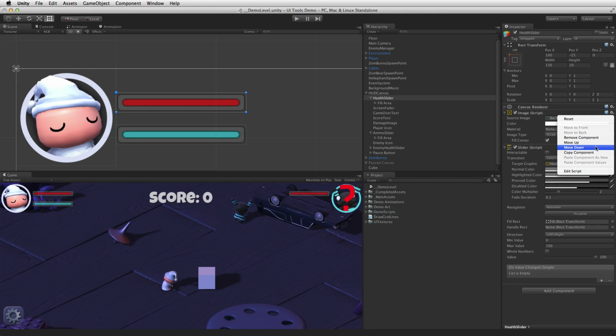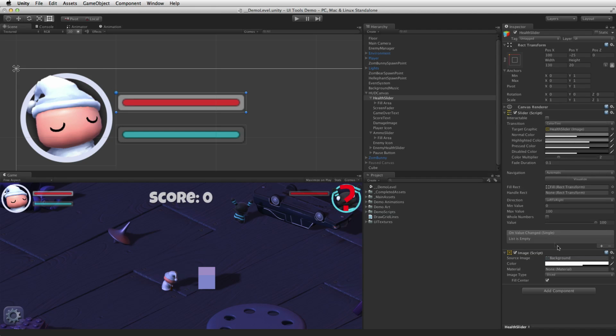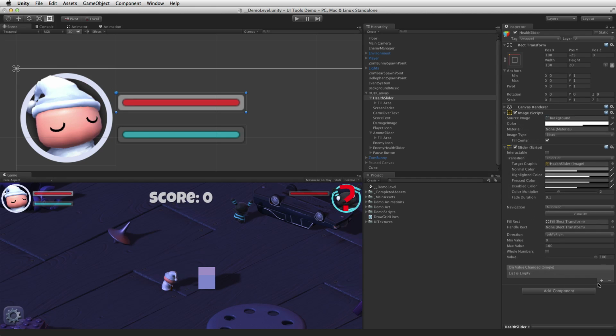I'm a fan of making sure that everything in my game is laid out the same way. So if I've got 2 or 3 similar game objects, I want to have my components on those game objects in the same order, so that when I quickly scan over to the inspector, I know where to find my material. And so if I've built something differently and the rigid body came on later and it's at the bottom, whereas on another similar game object it's at the top, I would like to rearrange them so they're the same, and I can do that by moving up and moving down. So I can move the components inside the inspector by moving them up and moving them down with that context-sensitive gear menu.